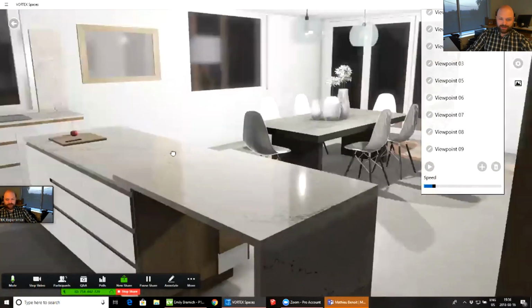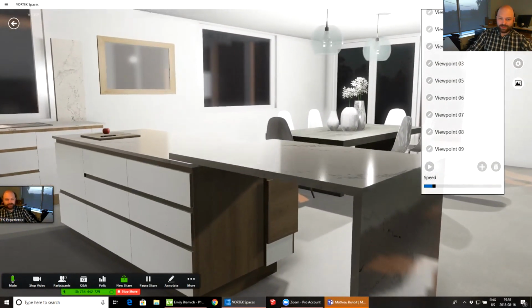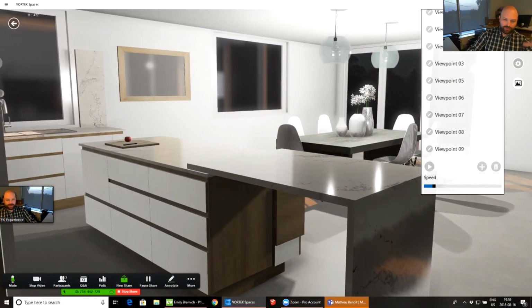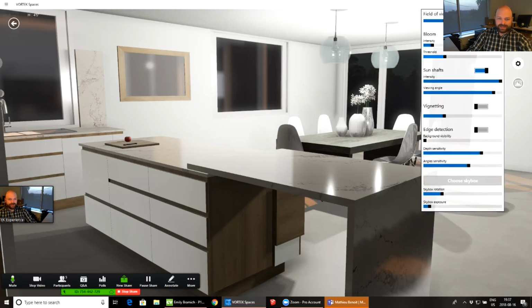Also, when you go around the island, as much as you want to focus on the island, always try to have at the same time a really nice view of whatever's behind it, because those people want to stand there and look at the people sitting in the kitchen when they prepare all the meals. Adding those views really makes a nice difference. Also, about that bloom in my settings: the bloom adds some kind of cloud effect on anything that is very bright inside the project, so that's why it's always on by default. It adds a cloudy look on objects, so it looks a little bit more real when you go around.